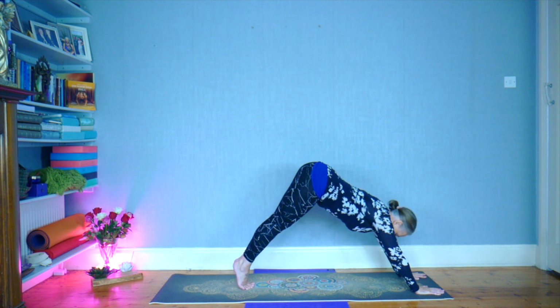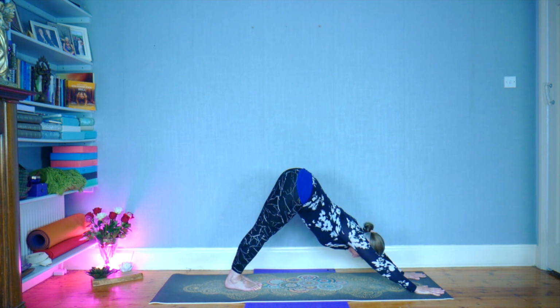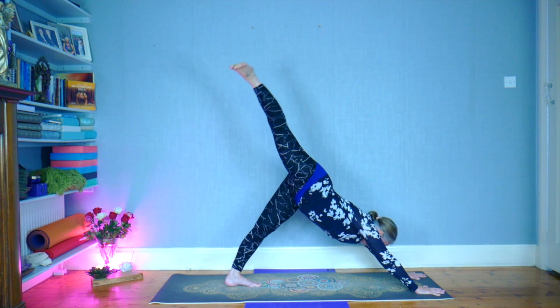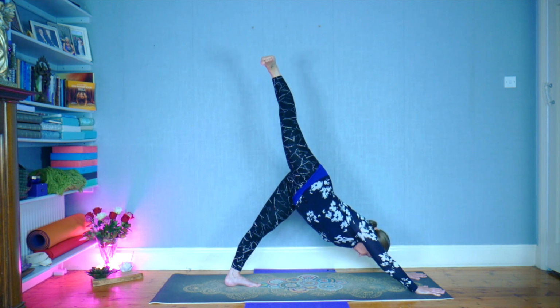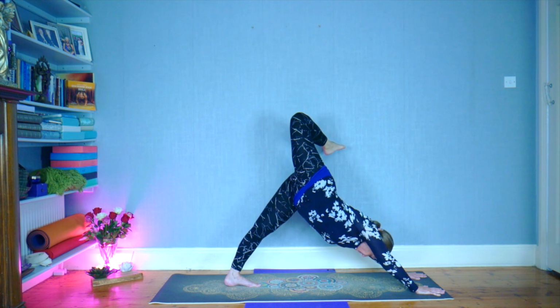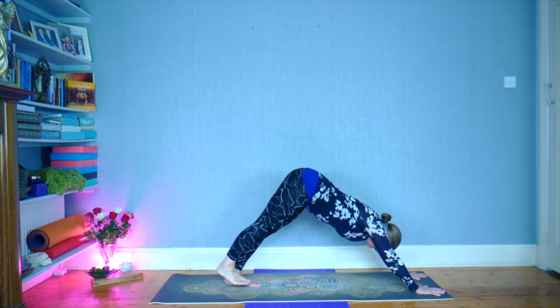But this time we're going to press back into down dog. So just really press back. Really breathe. And we're going to raise the right leg up. So instead of leaning forward, really take your leg back and imagine that leg is being pulled in the opposite direction. Let it bend slightly so it curves over and you get this really nice stretch this side of the body. Good. Stretching the leg. Bring it back to down dog.